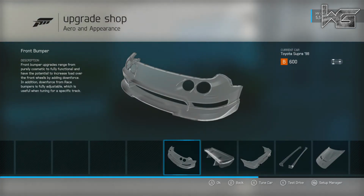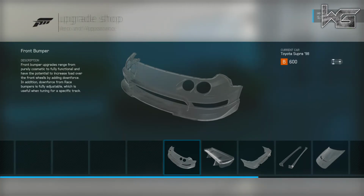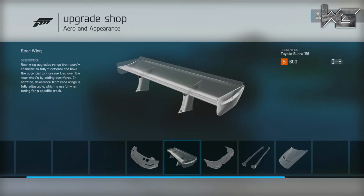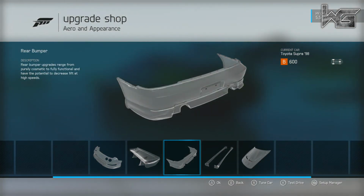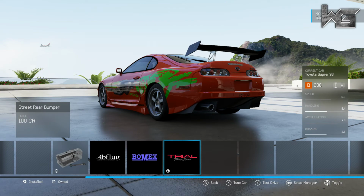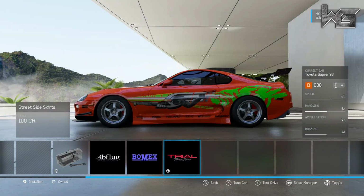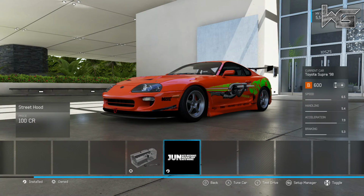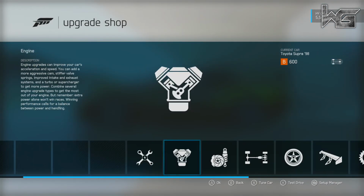As for aero goes, front bumper, we went with the Forza adjustable. Same goes for the rear, Forza adjustable. For rear side skirts and hood, it's all preference, whatever you guys want to go with. But for the bumper, I went with a trail. Side skirts, trail. And hood, I went with a Jun, which is the only one. Alright, so that is the build of the car, so let's get right into the tune.